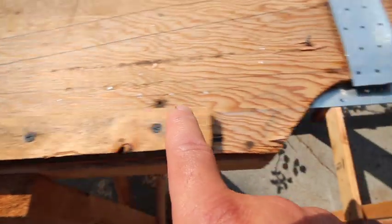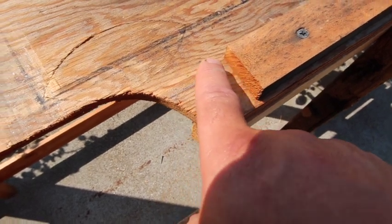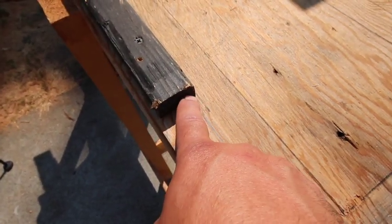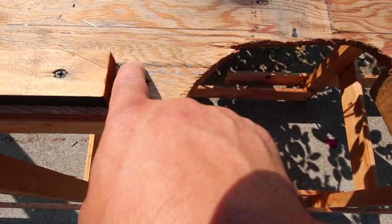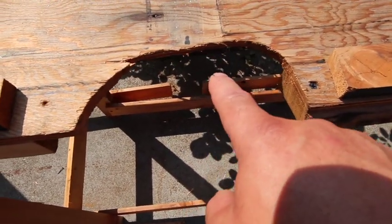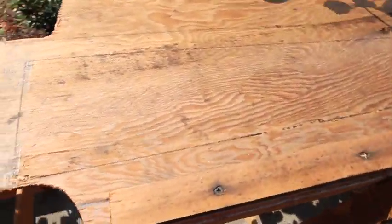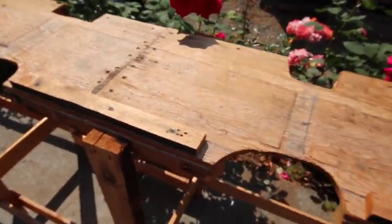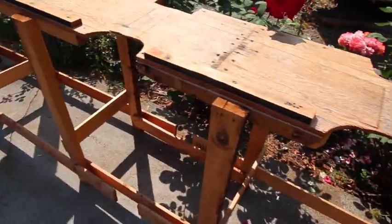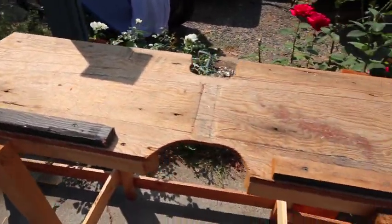What I did was I took a string line on one end and snapped it all the way over so I had a level line, then as I went into the center I went up just a little bit — about three-eighths of an inch — to put a camber on it. You can see the snap line here and I drew a line just above it. The camber on the bottom of the truss means when you put it up it has compression to level it out so you don't get a sagging ceiling.